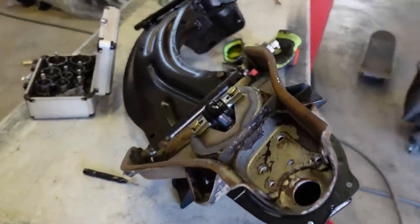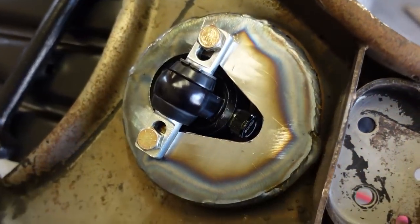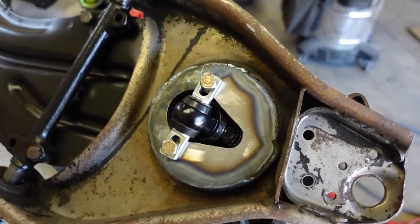Alright guys, I had to make one last minute change. I had to notch this out for the adjuster here at full compression. When it's all the way down, it was barely hitting that plate. And you know, you smack a big bump, I don't want to be busting that thing off. So that shouldn't affect the strength too much.